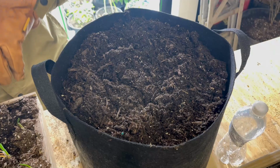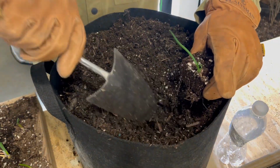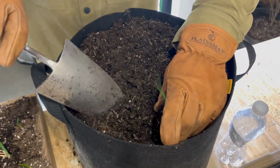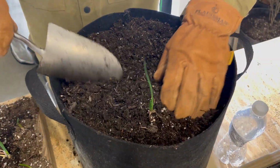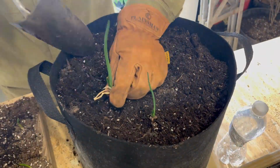Now the last step is just to get your garlic planted. You can either plant it outside if it's warm enough, or if you're like me, I already did this process and I'm just on the last step of growing the garlic now, so I'm planting them inside and growing them inside now.